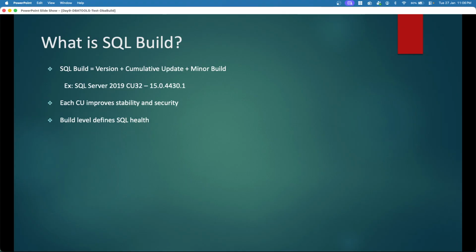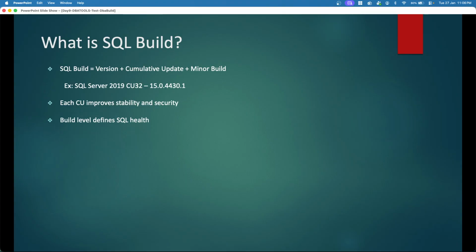Next, we need to understand what a SQL build is. A SQL build is a combination of the major version, the minor version, the cumulative update and the minor build number.